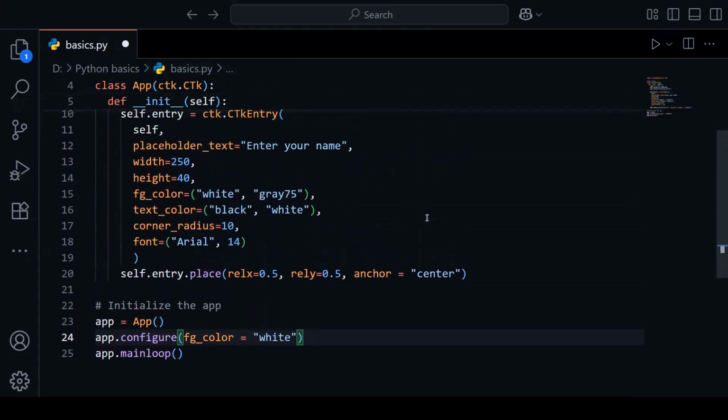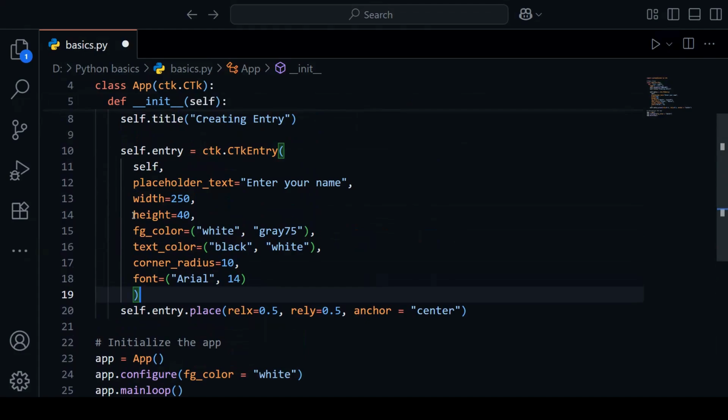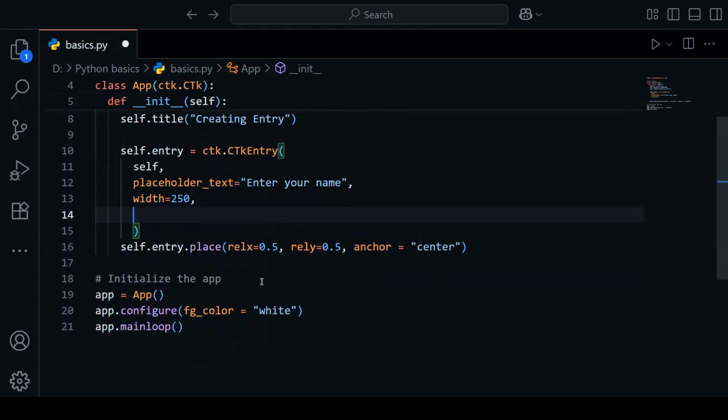Okay, now let's build something actually useful. We'll let the user type their name, click a button, and boom, we'll greet them with a message. Let's see how we can do that. So all you have to do is just give it 250. I'm going to delete all these things.